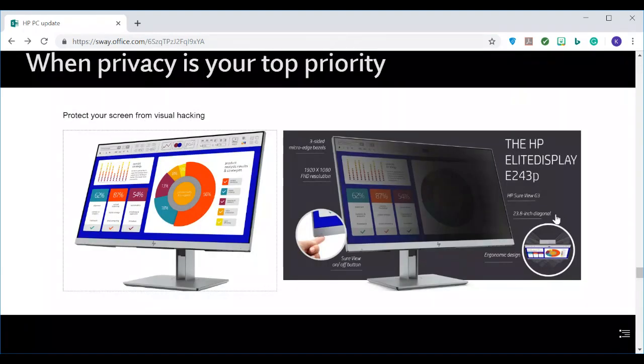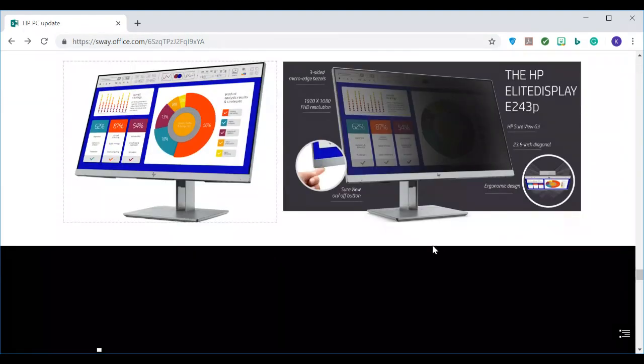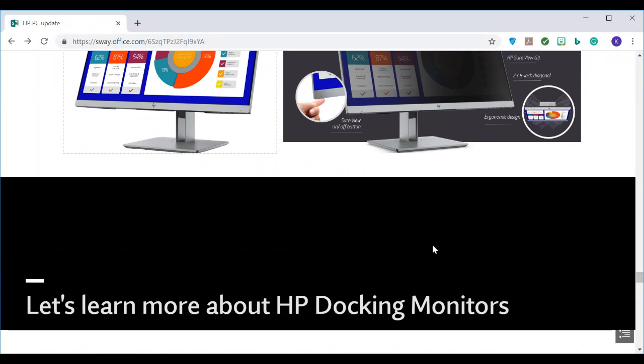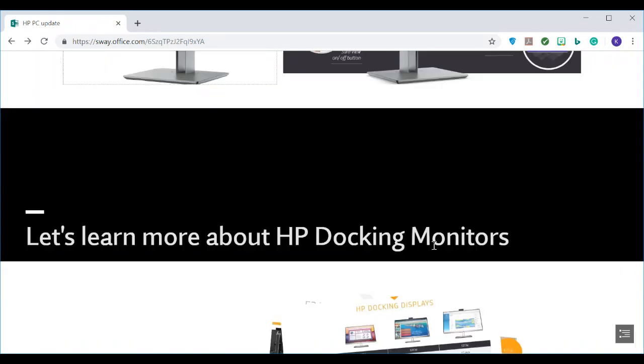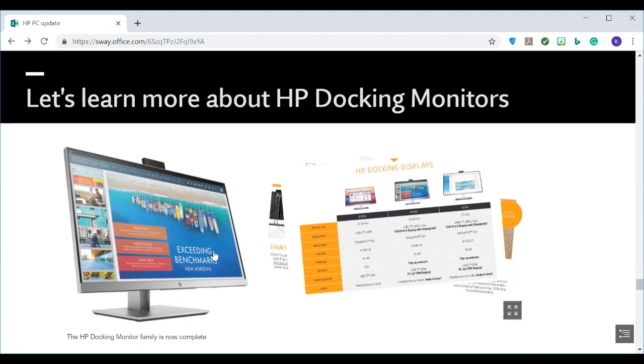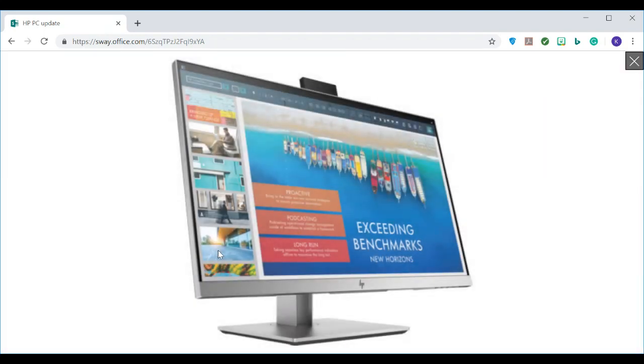So now, let's check what's the latest on the docking monitor family. So let's learn more about the HP docking monitors. And let's take a closer look on the docking monitor.